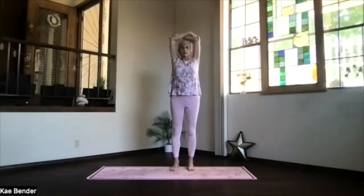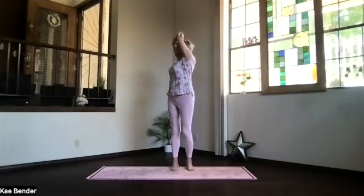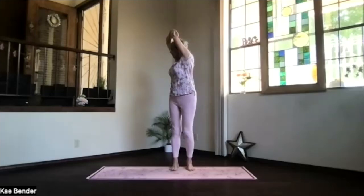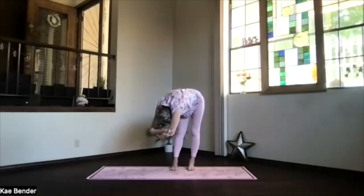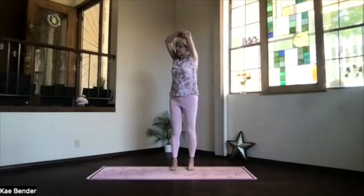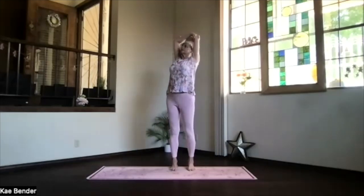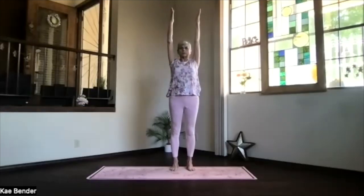Switch your arms around and pull them back by your ears. Keep that chest and shoulder area open. Stretch your spine apart. Exhale, twisting the other direction. Exhale, breath in, and then exhale over. Just relax. Lift the sitting bones, keep the arms by your ears. When you're ready on an inhalation, stay in the twist all the way up into that upper body back bend. Shoulders down, elbows back, chest high, and don't forget to keep breathing. Inhale up, exhale around to the center, arms coming into extended mountain.